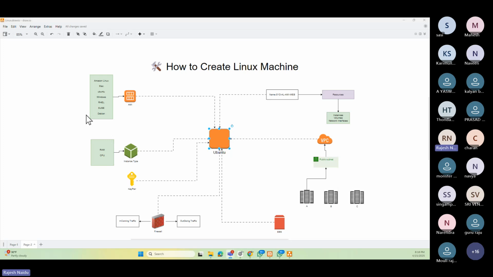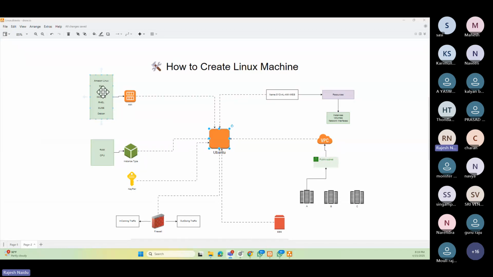Good question. The answer is AWS is not offering all the Linux operating systems. Only very few have been sponsored: Amazon Linux, Mac Linux, Ubuntu Linux, Red Hat Linux, SUSE Linux, and Debian Linux. No other Linux operating systems are sponsored by Amazon.